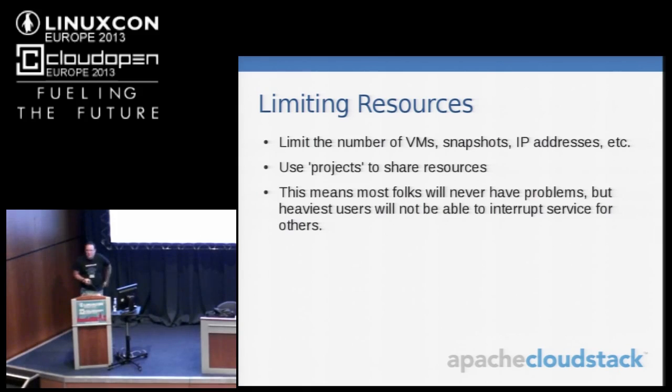Anyone know what the default limit is for number of instances on AWS when you sign up for a new account? You can spin up 20 VMs. The last estimates I heard were that Amazon had well into six figures of physical hosts, which I would be willing to bet is larger than any of the cloud deployments that any of us will be interacting with. And I think Amazon does it for a couple of reasons. I don't think that they necessarily have the scale problem, but I think they are concerned about it somewhat. They're worried about fraud, and they're also worried about inadvertent escalation of bills that people will end up not being able to pay.